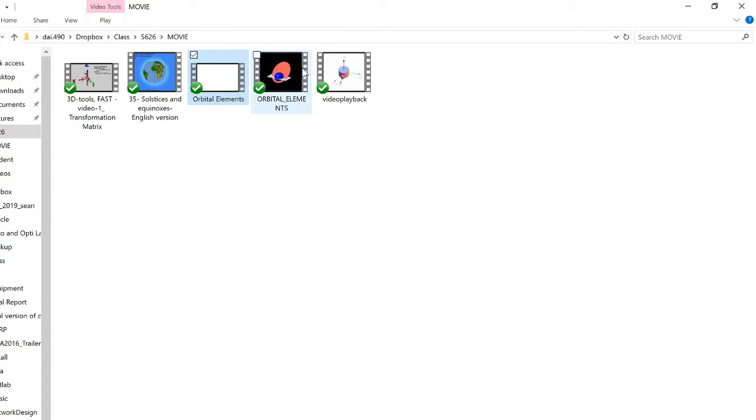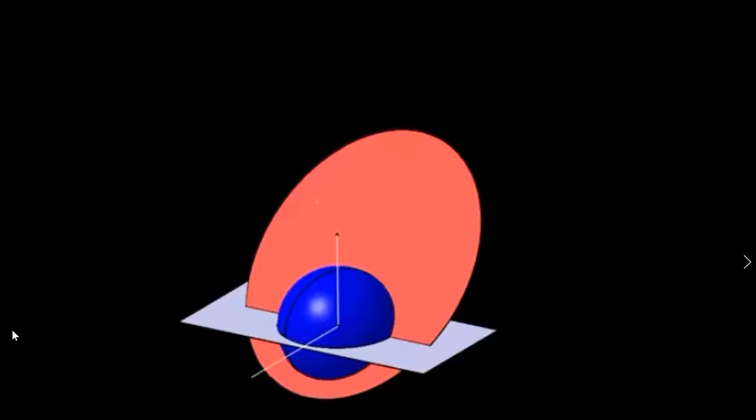So I also have another movie that explains the elements in this orbital image. I have drawn it in 3D format. This movie tells us how we define the additional 4 elements after we get the eccentricity and angular momentum. That's only in the 2-dimensional space. To define the location of the orbital plane, we introduce another 4 elements.